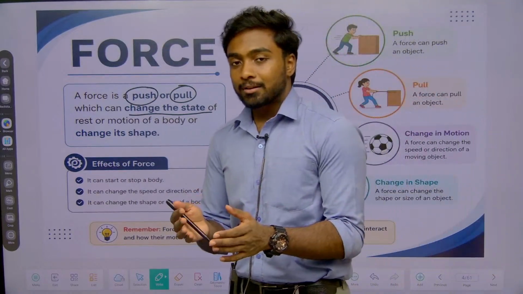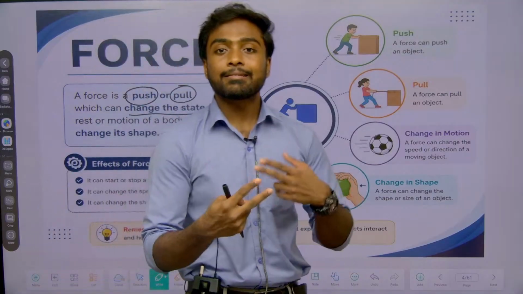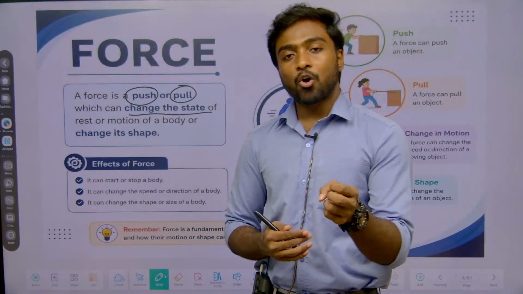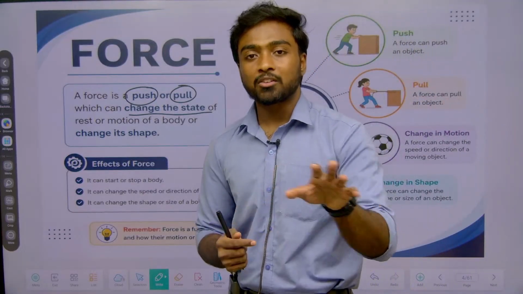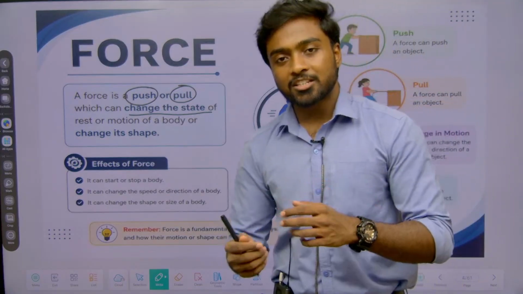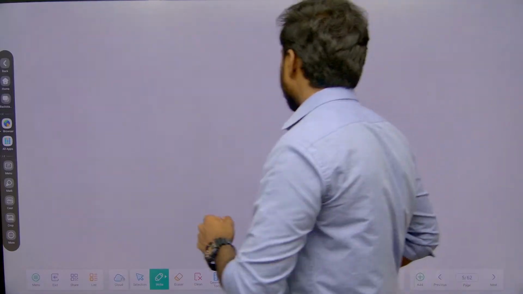So what happens here is that motion and rest are interrelated topics. Motion is when an object changes its position with respect to time, and rest is when an object doesn't change its position with respect to time, right? Let me give a clear explanation on the wordings here, motion and rest.